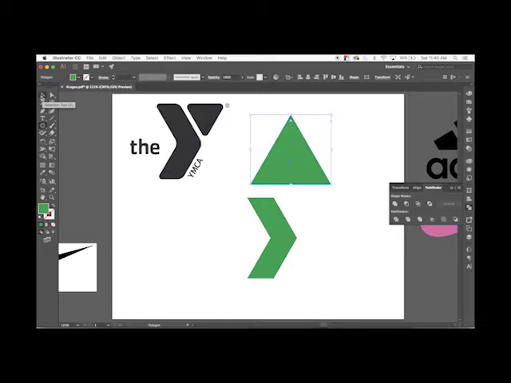Using my black mouse tool, the selection tool, I'm going to rotate this around and then shrink it down so that it kind of fits. So I'll hover near the outside corners of this shape, and I'm going to rotate it. And while I'm doing that, if I hold down Shift, it's going to make sure that it snaps to 45 and 180 degrees. So I'll flip it upside down like that.